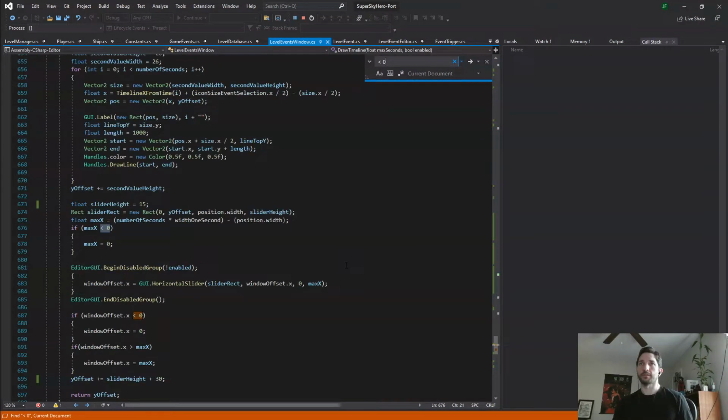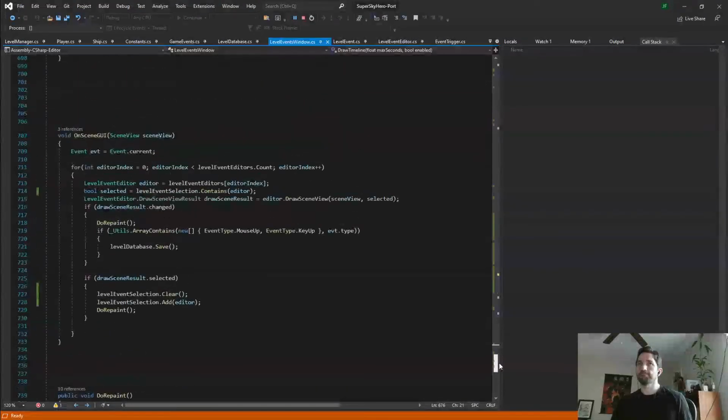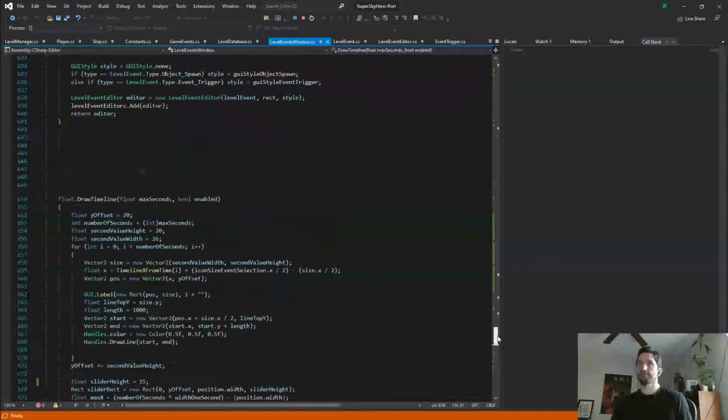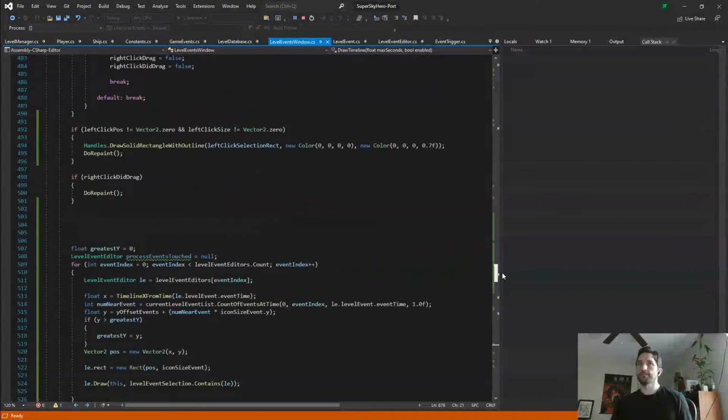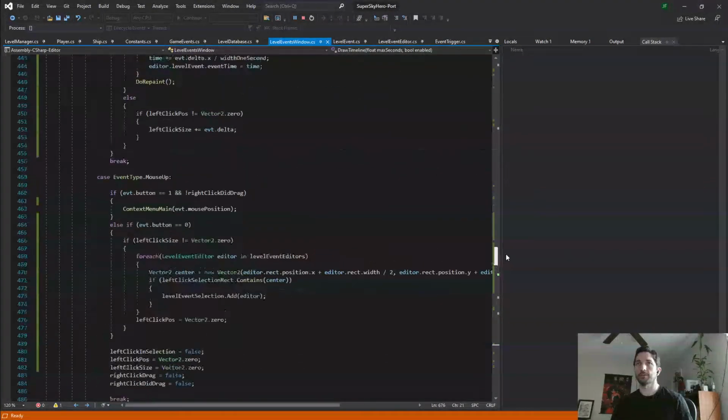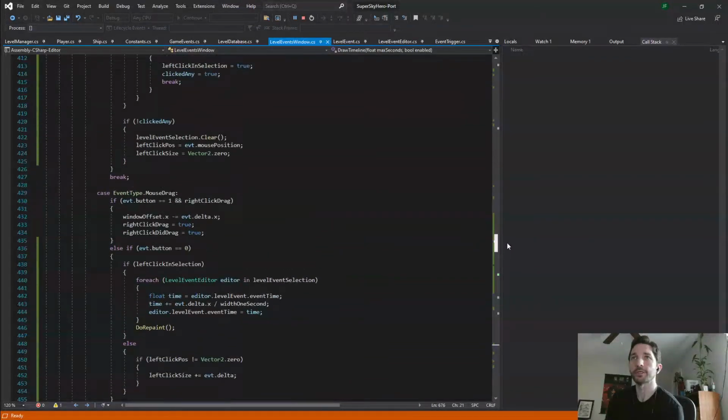Less than 0. That's the slider. Nothing else is checking. Yeah. Interesting. There's a place that I forgot apparently.